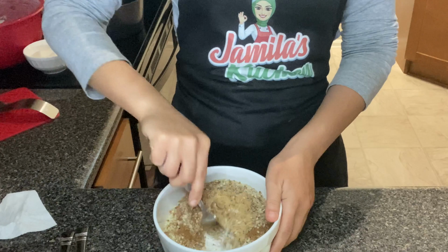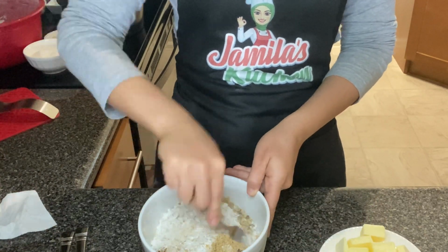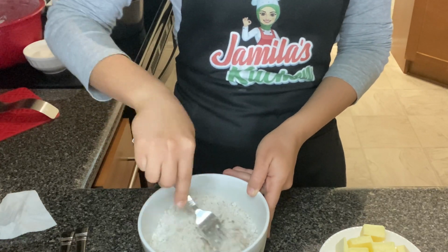I'm so excited for you guys to taste this cake. It's honestly my favorite cake to have in the morning with my coffee. And once you taste it, you're gonna understand why.